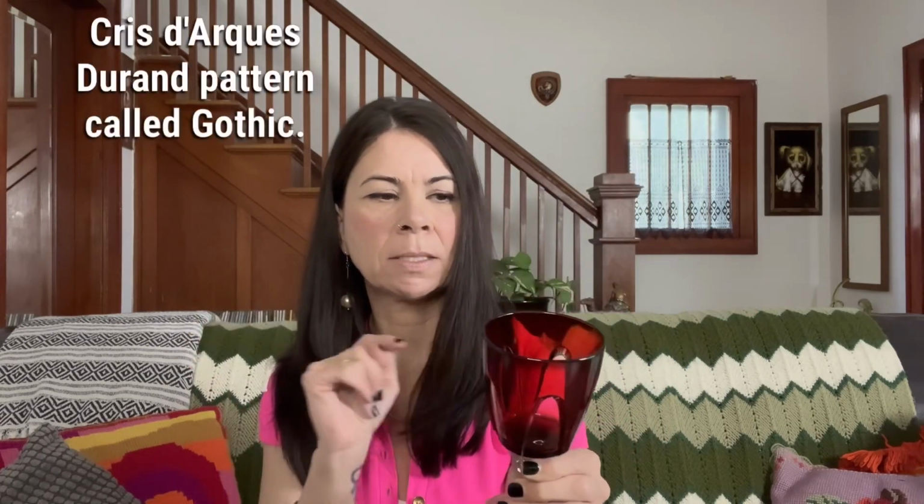And I got 4 of these wine glasses for 75 cents each. And they are ruby red cut to clear style. They're not actually cut to clear, but they have that look to them. And these were made in the 1970s in France. 1960s or 70s, I believe, in France. And really pretty ruby red color. And I'll put the name of them up here on the screen because I will butcher it if I try and say it, because it is French.